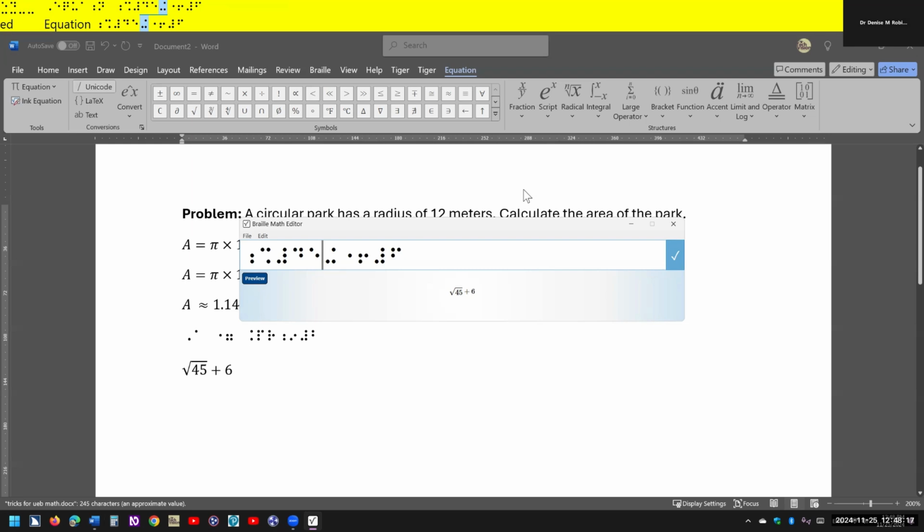I'm going to hit my delete key. Dot 5. Now, what's so nice about this is you now have invalid or incomplete Braille math. If I hit enter right now, it will not work. But I'm going to hit my end, and I'm actually going to put that back, dots 3 4 6, where it needs to be.